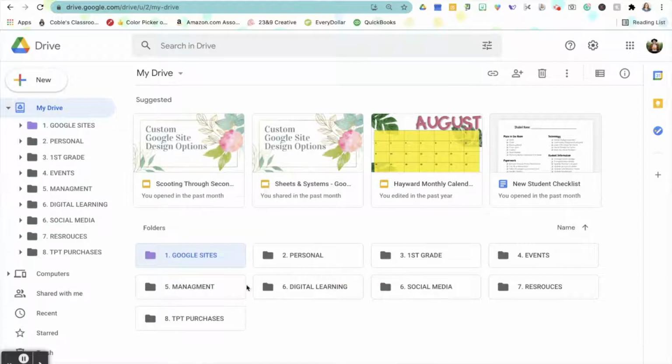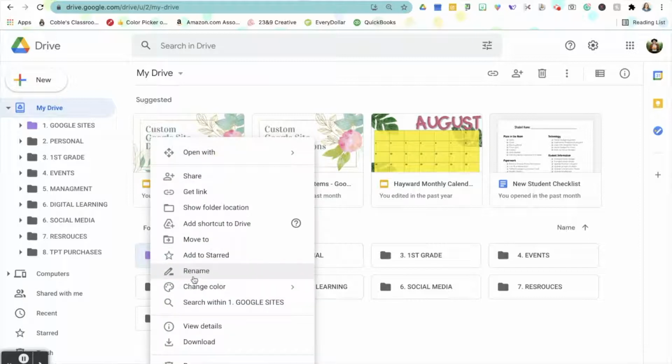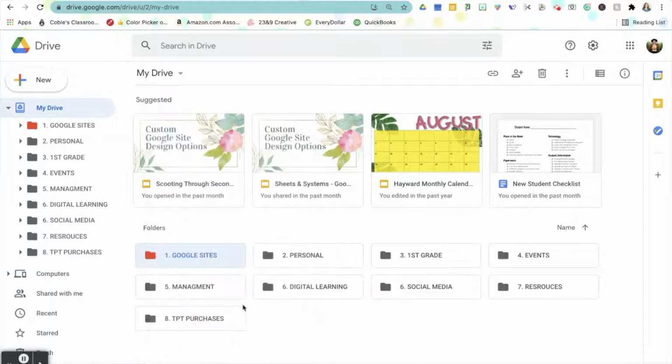So I like to obviously go Roy G. Biv: red, orange, yellow, green, blue, indigo, violet, which I did not choose the correct color there because I wasn't paying attention. So I would choose a red. So I'm going to go through and do that and show you what it looks like when it's done.